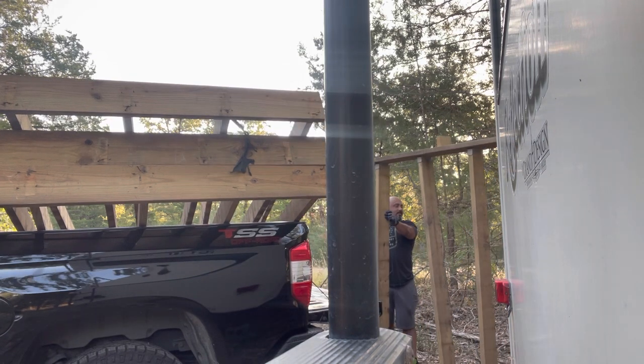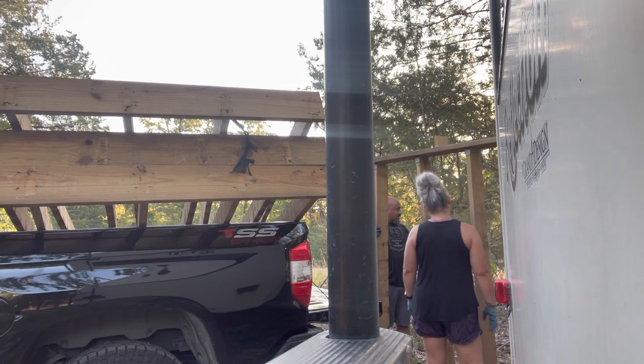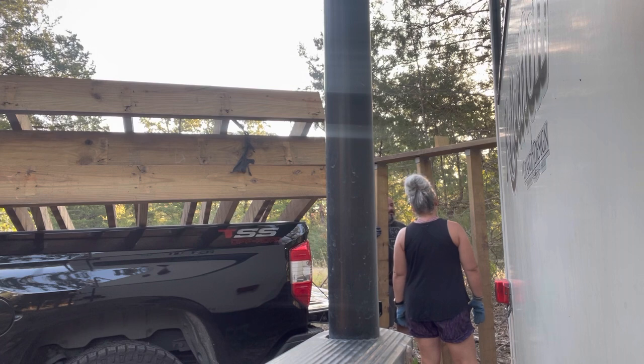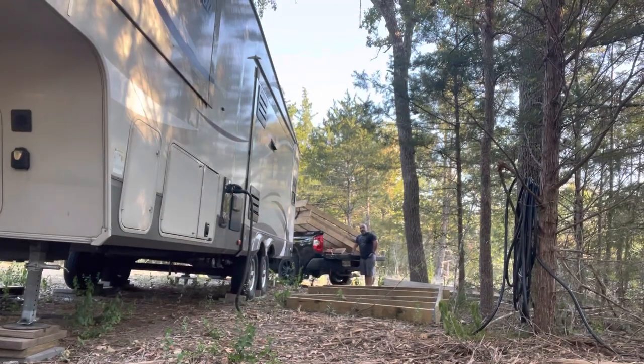So at this point in the week, I believe I've been doing labor work as far as taking down the deck, putting up things and heavy lifting for over a week. And my body was a little bit tired. I'm very grateful and very proud because I was strong enough to be able to do a lot of these things on my own. But at this point, I was exhausted.